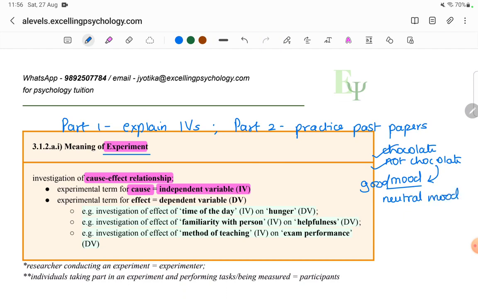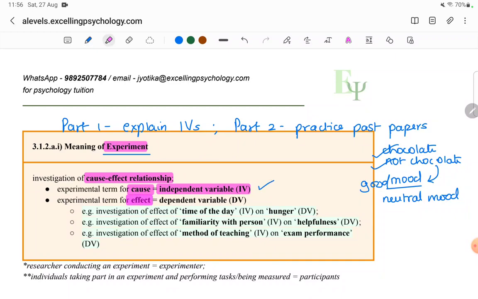What we are assuming here is that people are in good mood because of eating chocolate. Chocolate is the reason for them being in a good mood, and people are in a neutral mood because of not eating chocolate. So not eating chocolate is putting them in a poor mood or maintaining their neutral mood. Whenever we are conducting studies in these terms, in terms of reasons or what is because of what or why something is occurring, we are conducting experiments, and whatever we take as the cause of an effect or consequence or result is what we will call an independent variable in experimental terminology.